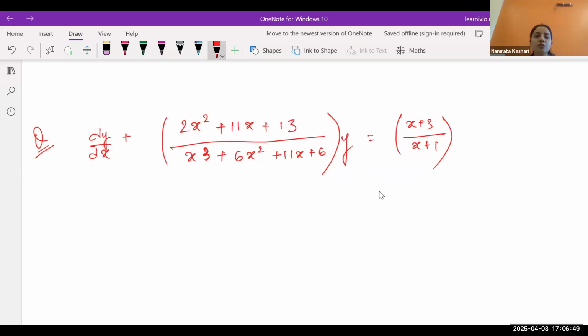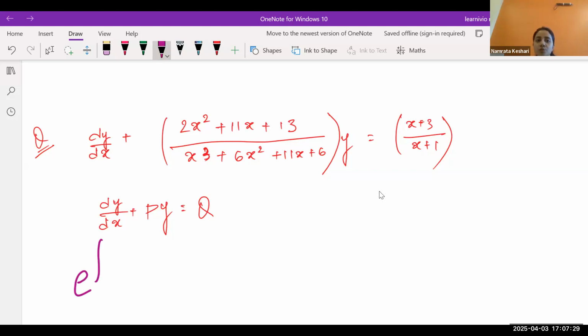Can you see which type of differential equation we are having? Meera and Upasna, anyone? Homogeneous? Is it homogeneous or linear? Linear. Okay, it is linear. When you take y is equal to vx, you will find that it is not homogeneous. So it is linear, in the form dy/dx plus Py is equal to Q. Clearly we can see our P. In a linear differential equation we have to write the integrating factor first. Okay, so let's take it out.